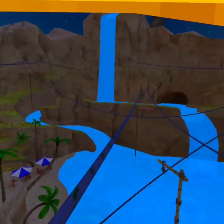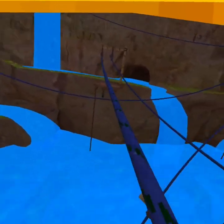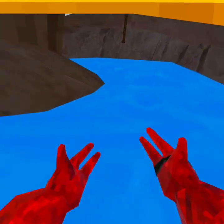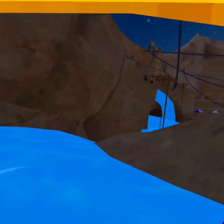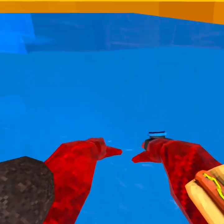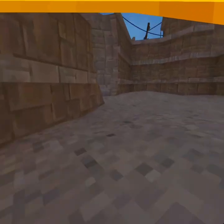They're definitely coming out with a pirate update, and that is a need. The slides are super cool too — there's one over there that you can go down, it's like a tunnel. And if you guys don't know how to swim, it's like doggy paddling. That's the fastest way to swim. If you put your hands out like this and just move fast, you can pick up speed pretty quickly.